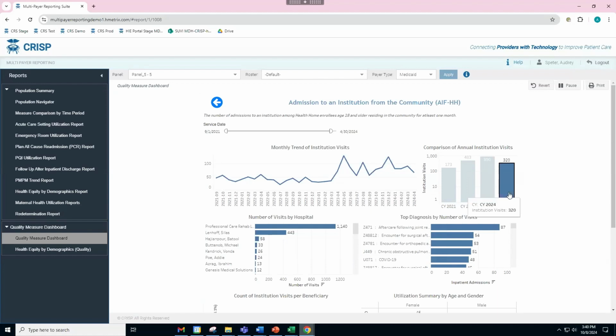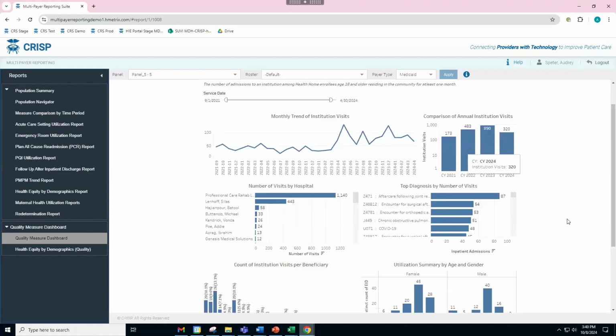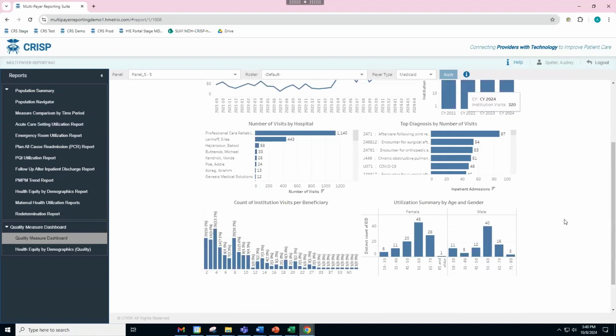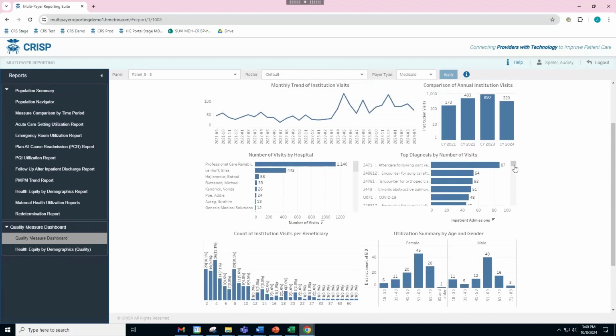So in addition to the trend lines, in addition to the overall performance, the bottom visualizations are showing you distribution by hospital. So you can see where those admissions are happening. You can also look at the top diagnoses. So these are primary diagnoses ranked in order to understand what's causing those admissions.